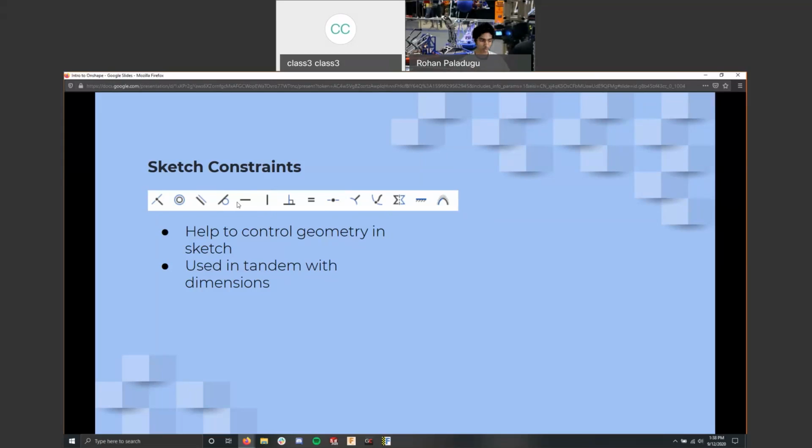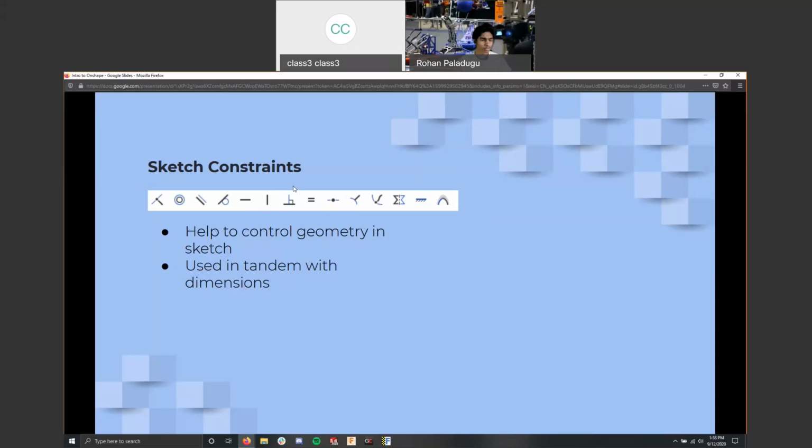So if I were to put, let's say, a level, which is basically a way to check if an object is perfectly horizontal or level, if I were to put a level on that line, it would show as perfectly level, meaning it's perfectly horizontal, because I applied a horizontal constraint. The same idea applies with the vertical constraint, except of course it's vertically straight.